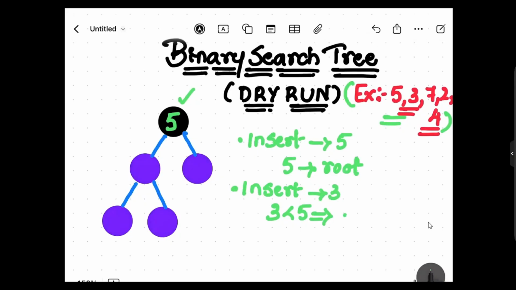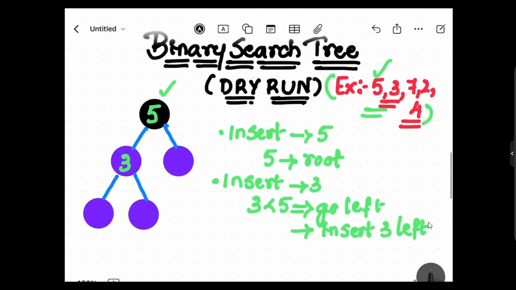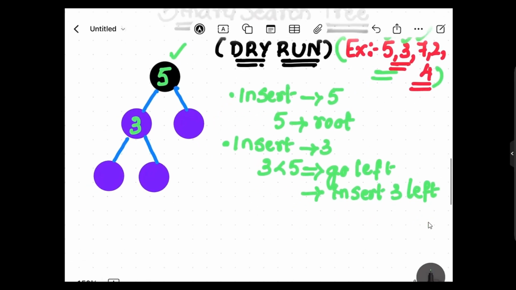So we'll insert 3 left actually. Yeah. So now 3 is here, right? Next, we have to insert 7. We are done with 5 and 3. Let's go with insert 7.